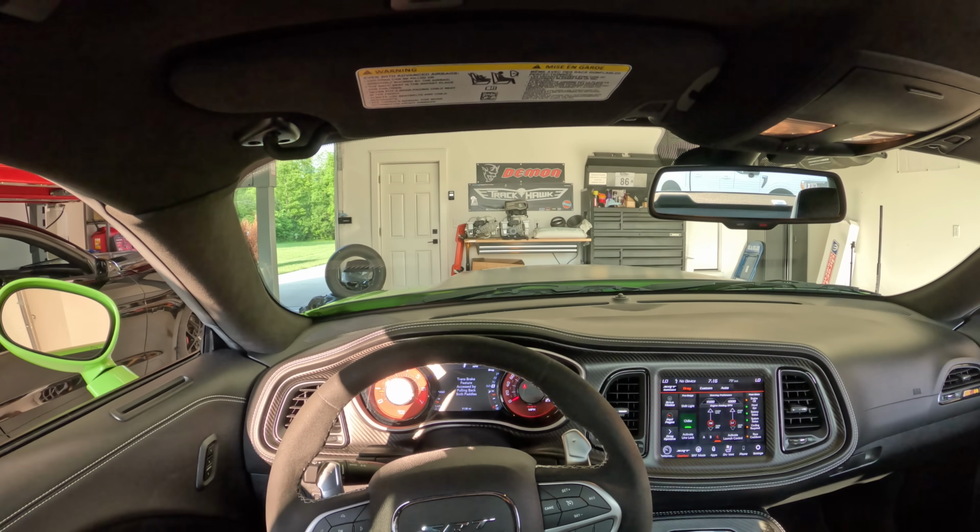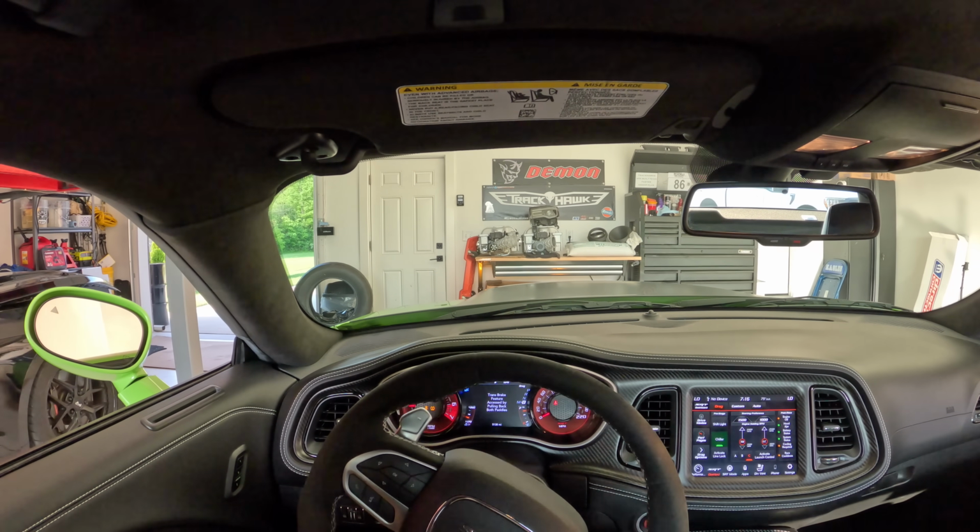And then you let go of that paddle and right through the back of the garage. A pretty trick feature. The computer's pretty smart in this thing, and the Dodge engineers knew that they were gonna have a problem laying this power down, and I think they put this feature that I'm gonna talk about in a second specifically for that. If that bothers you, I'll show how to fix this and how to make this thing hook, even on the street.